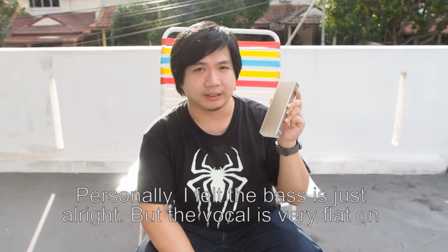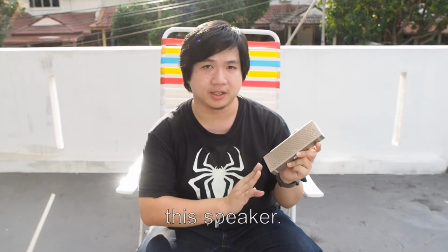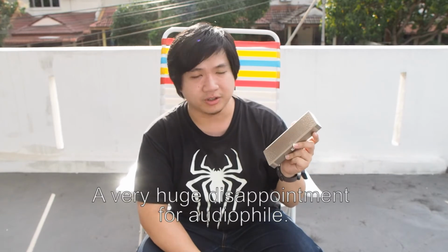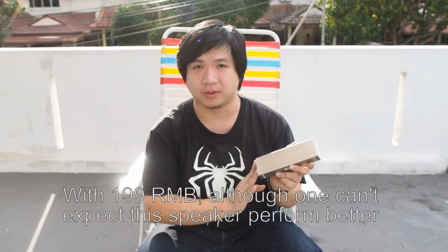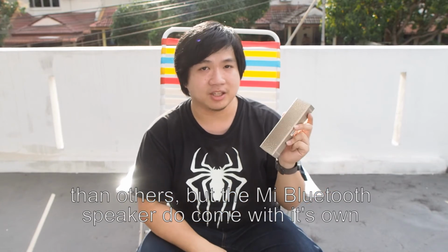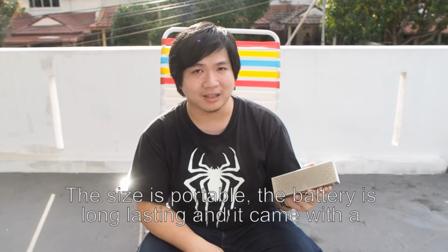Personally, I felt that the bass is just alright, but the vocal is very flat on this speaker. A very huge disappointment for audiophiles. With 199 RMB, although one can expect that this speaker performs better than others, the Mi's Bluetooth speaker does come with its own advantages. The size is portable, the battery is long-lasting, and it came with a Bluetooth connection.